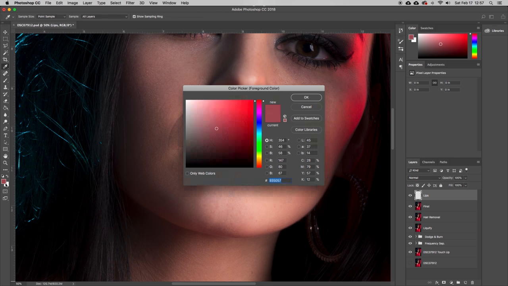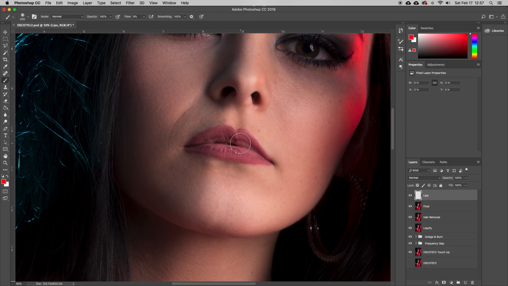Now, the weird thing is, I always make the lips a bright red unless I'm going after a very different look. It just happens to be that whenever you put this on overlay and you reduce the opacity, a darker or more pronounced red always just ends up looking a little bit better. So I'm just gonna kind of outline her lips a little bit here. As you guys can see, the flow's on 9. You can turn it all the way up or you can turn it all the way down. It just depends on how much of this effect you want to apply to the image.